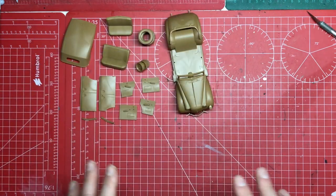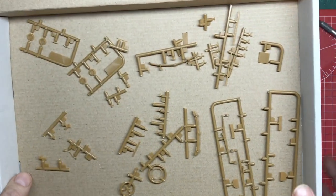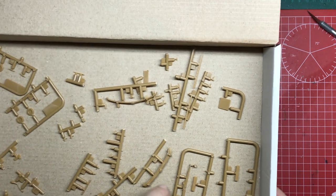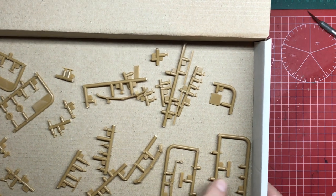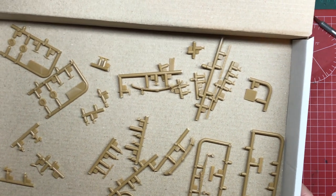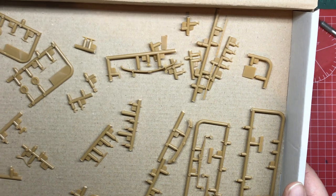That's where we're up to so far. We've still got glazing and decals to do, and we've got all of these parts as well — most are chrome hubcaps, windscreen wipers, bits of trim, and bumpers. There are some bits no longer required, but we still need the other bits on the sprue. There's a two-part steering wheel, which is nice and makes it easy to paint, though it's going to be tricky to remove without breaking it.